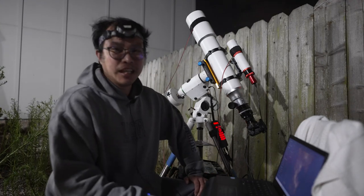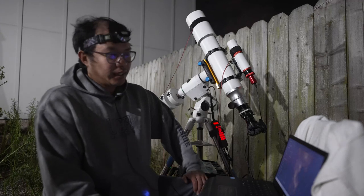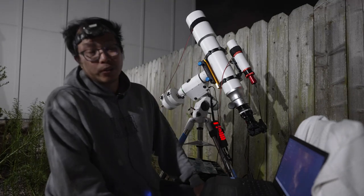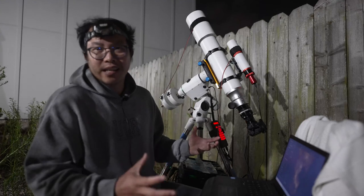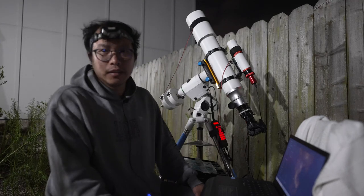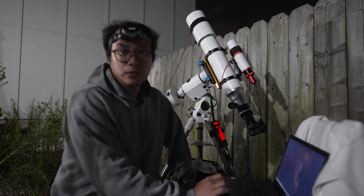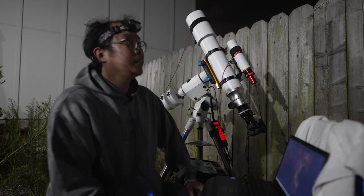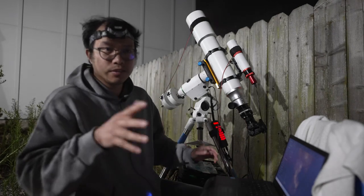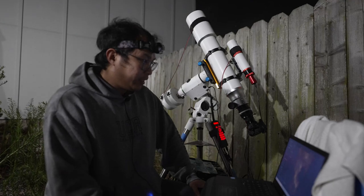So the plan here is I'm going to do 5 minute sub-exposures using ISO 1600. I can't use ISO 3200 anymore because either my Canon 60D is getting too old or whatever the case is. I keep seeing bands in my images and I can't deal with it. I find that ISO 1600 works a little bit better for me, so I'm going to go with that, 5 minutes. And I am going to program Nina to image until either the sun comes up or until the Cygnus Wall dips below my condo building's rooftop. So I'm going to get going.